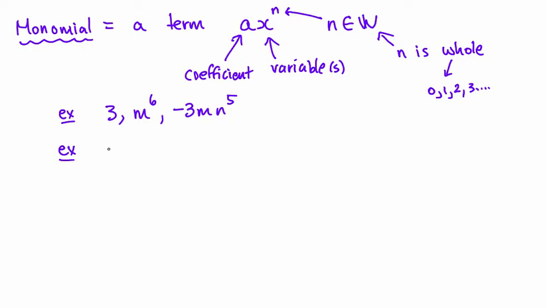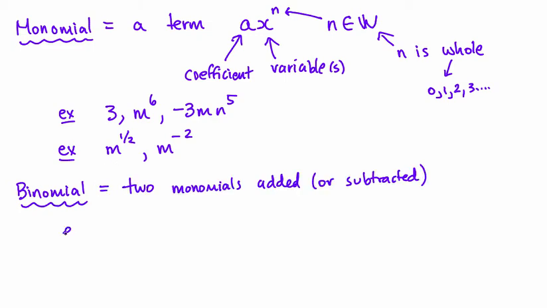Non-examples, you can't have m to the 1/2, because that's not a whole number. You can't have m to the -2, because -2 is not a positive number, so therefore it's not a whole number either. If you have two terms that are monomials that are next to each other, so if you have x plus y, or 3 plus x plus 3, you now have two terms. And when you have one term, it's a monomial. When you have two terms, it has a special name called a binomial.